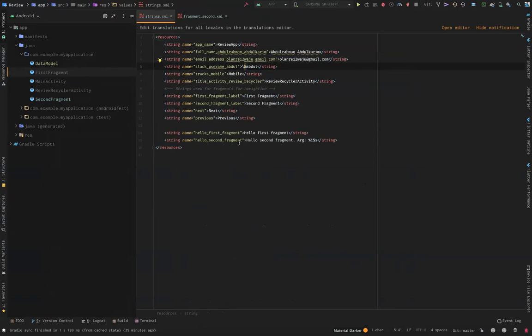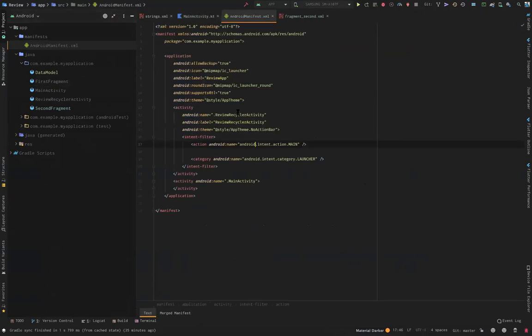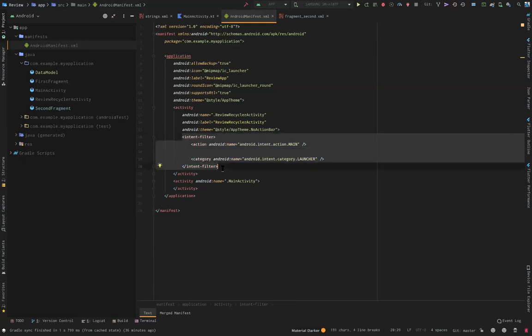Okay, so back here, I said we'll be using activities. So we'll reactivate main activity. And then there's another question as to when I said setting a view as your default view. If you have more than one activity here, you'll find an intent filter that says main and launcher. Any activity that holds this is the activity that gets launched when you open your app. So whichever activity is holding this is your launcher. So once you open it, that's the activity that starts up.